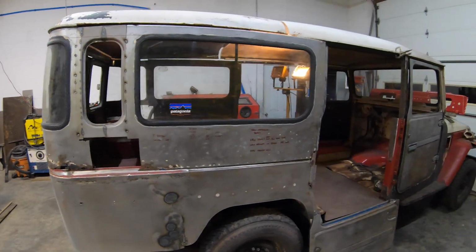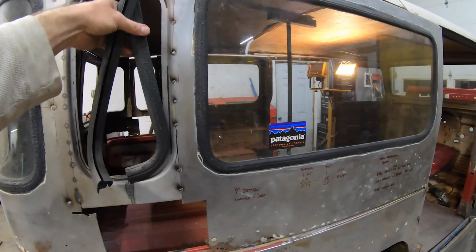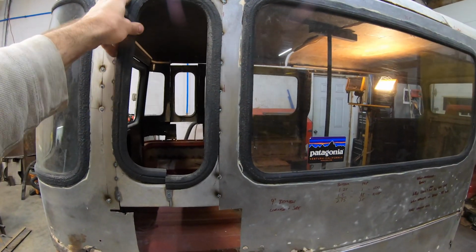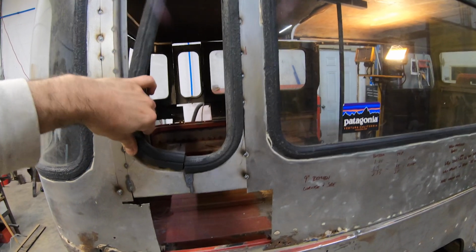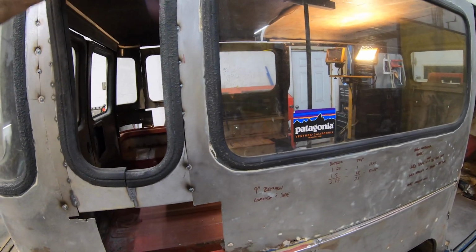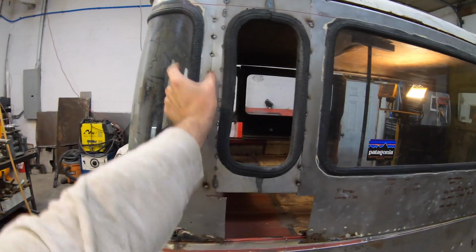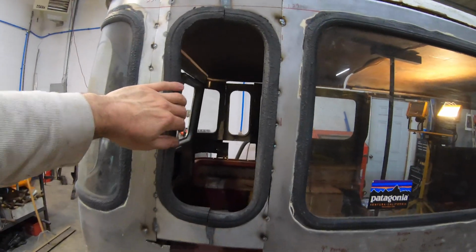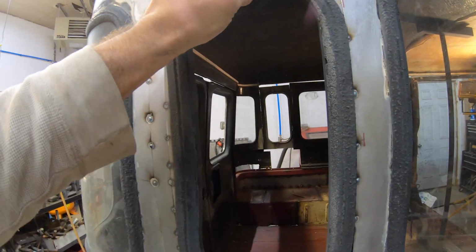And when I started looking at this, I put in sheet here, just solid sheet. It just didn't look right. It felt like there was too much space. I think part of the fact that these Land Cruisers have an iconic look that you're used to seeing, and it just didn't quite match. And so I was like, this gap needs to be pretty narrow between the rear window and the closest window to it. So that's why I felt like I really needed to make these.